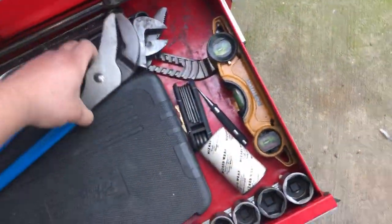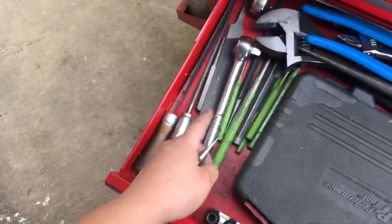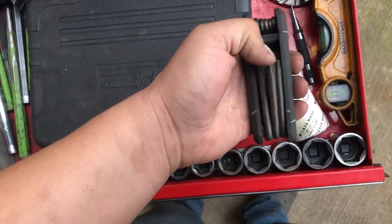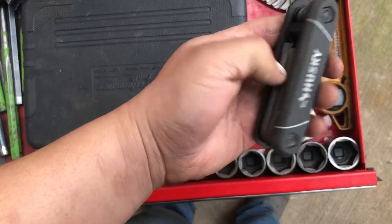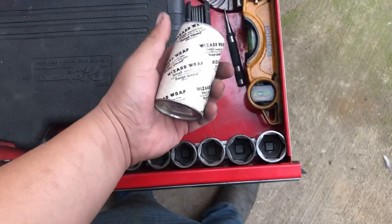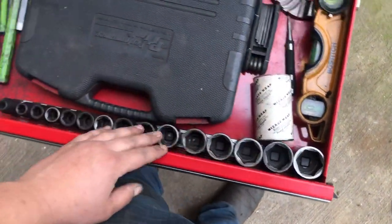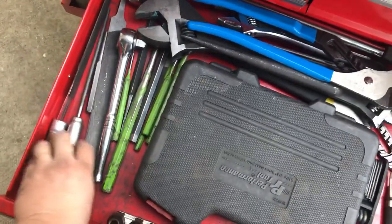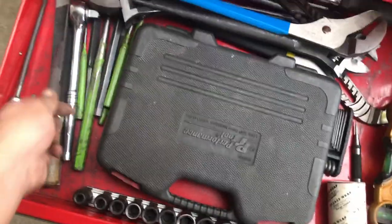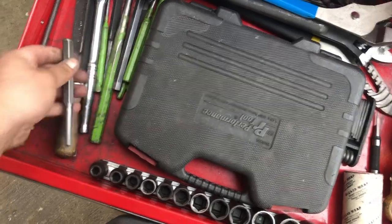Keep it level. Center punch. I just put it on this side so it doesn't get messed up with all this stuff. This one's for Torx bits. I don't need them that often, but when I do, at least I have that. This one's pipe wrap for marking pipe. I have some sockets here. I have more in my other toolbox. Some files come in handy. Punch, center punch for when I drill a hole.